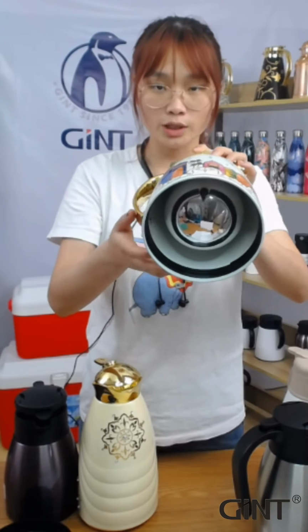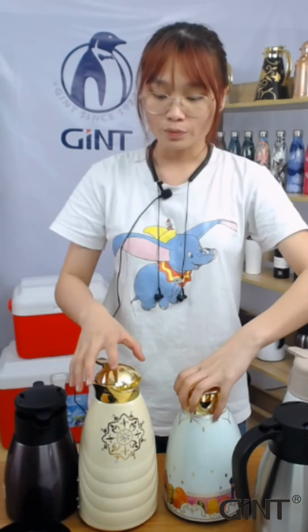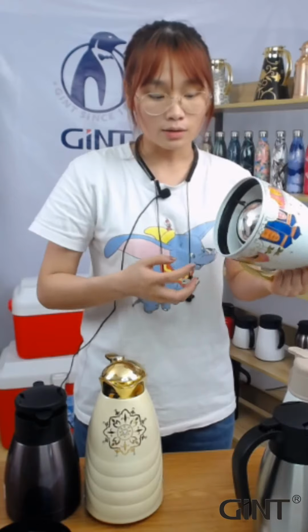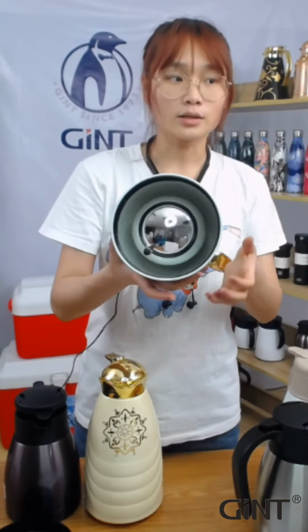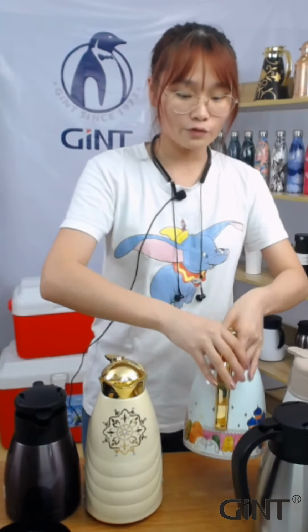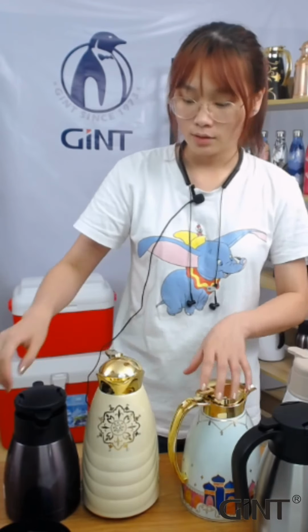But for this one we also use the decal technology. And also our product quality is higher because the glass liner is a Shunfan glass liner. If you have bought this series of product, you may know this brand. And this brand, the quality is very high.